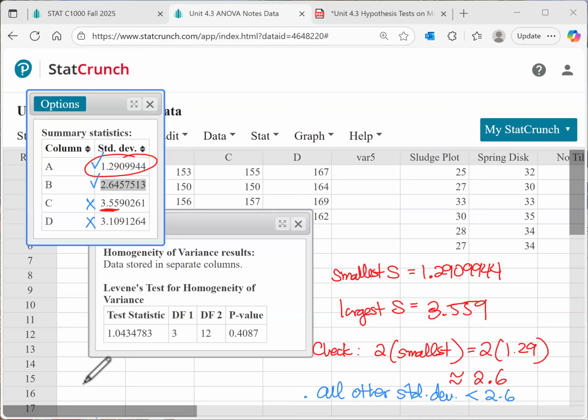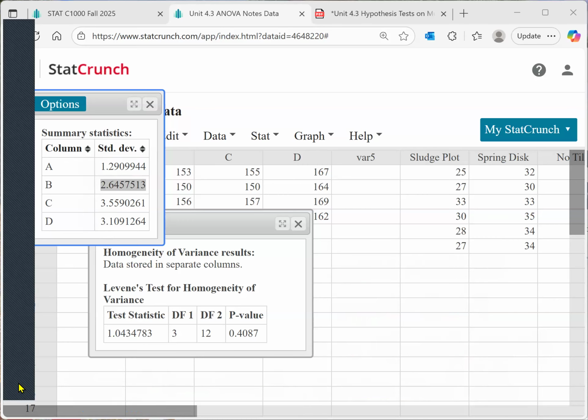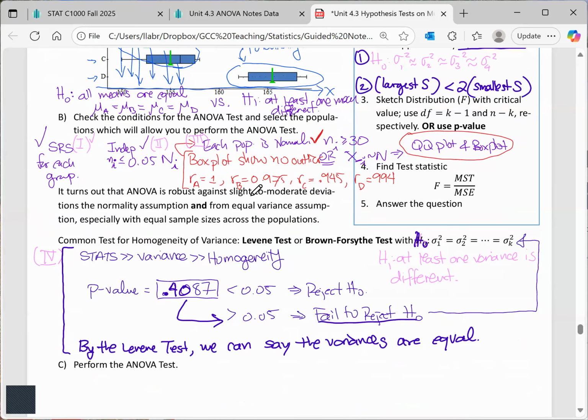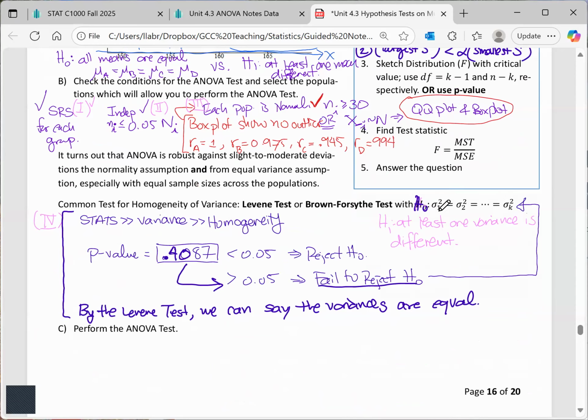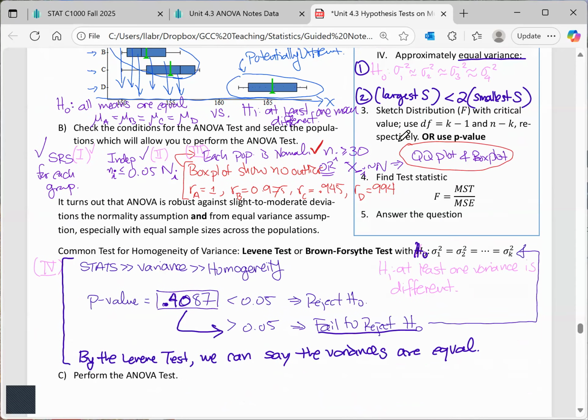So the assumption does not hold in this scenario. And so it would seem like you cannot do an ANOVA test on this data set, but that's wrong. Because again, if you use a more robust test, so let's clear our drawings, if you use a more robust test like we did here using the Levene test, we find that we actually do have evidence to say that the variances are equal. All right, that's pretty much it.